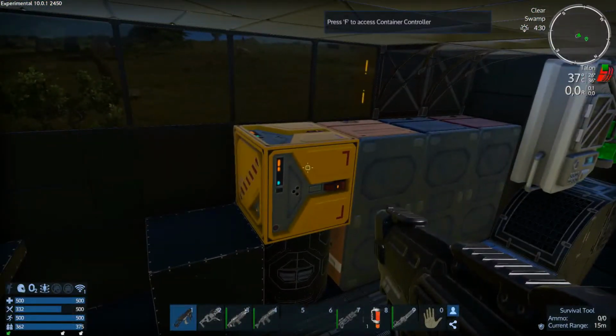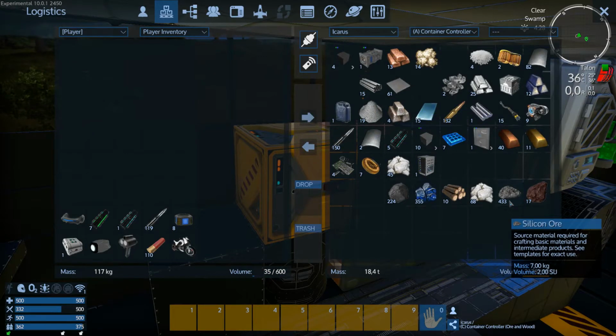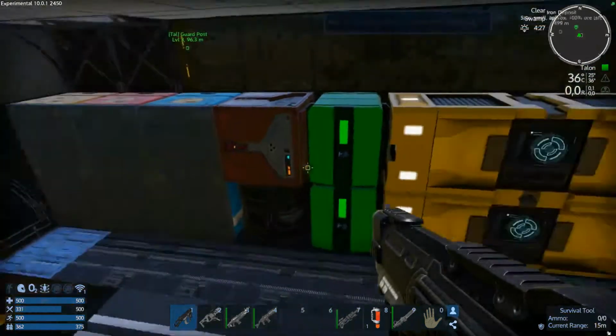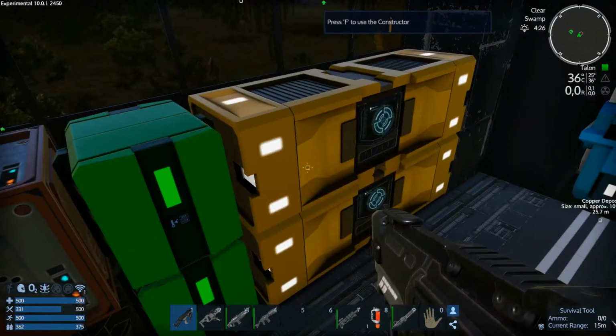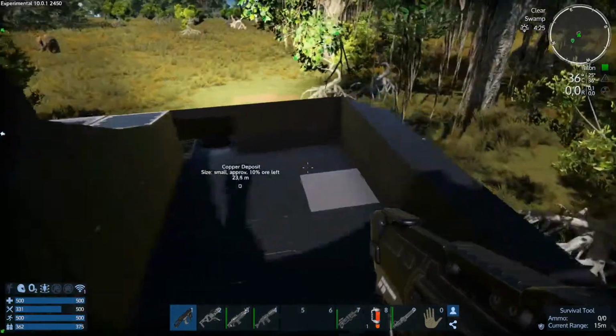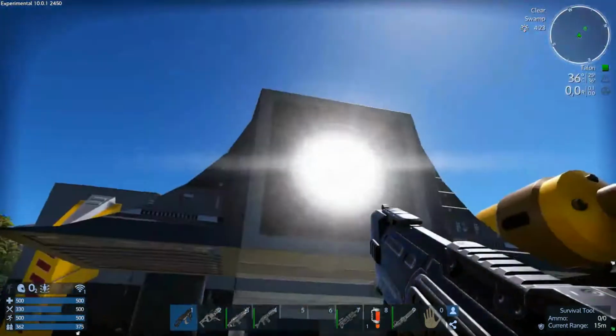I can show you guys quickly. So look at this silicon ore, iron ore, and the copper. I think it's on the other area here. There it is, copper. So that's really nice. We have nice amounts of the three resources, and I think we still have a little bit more at our base.